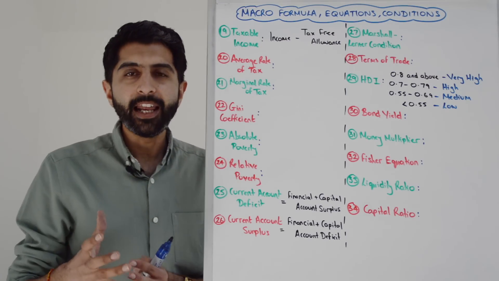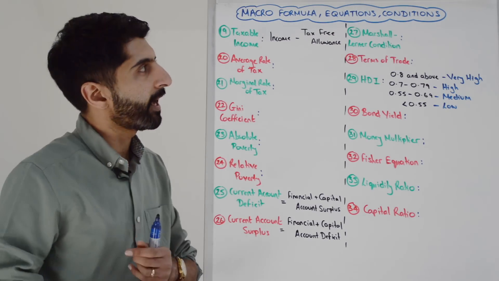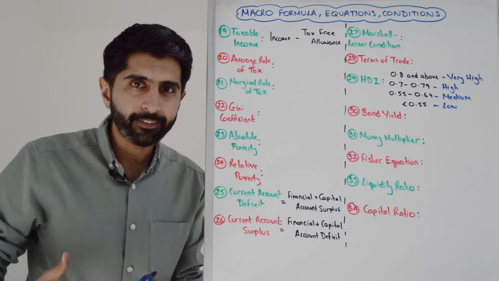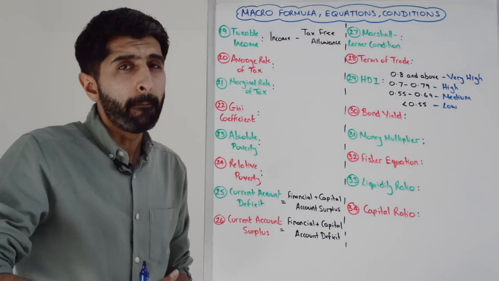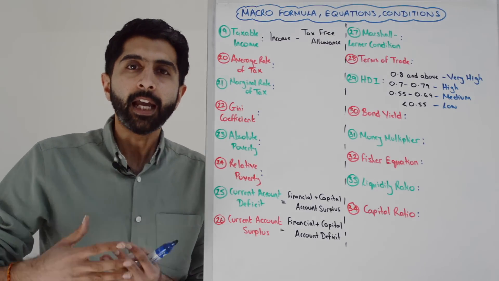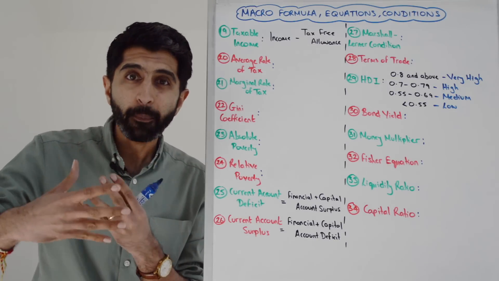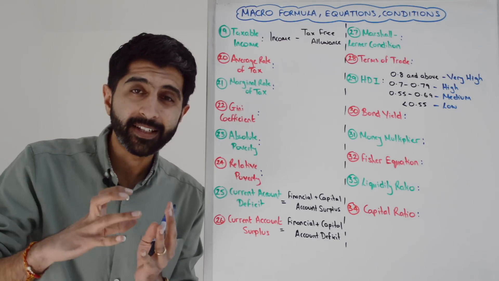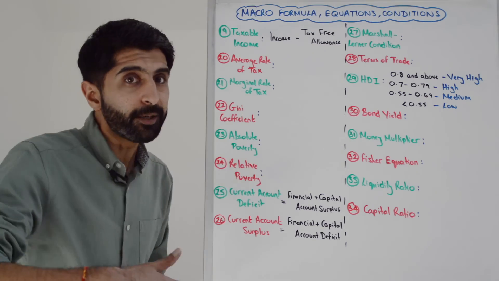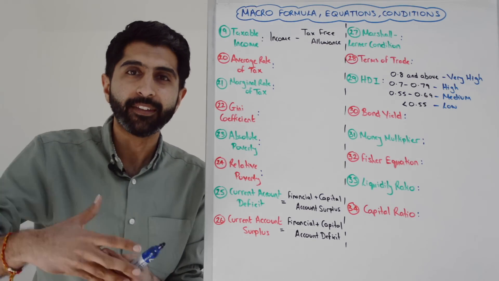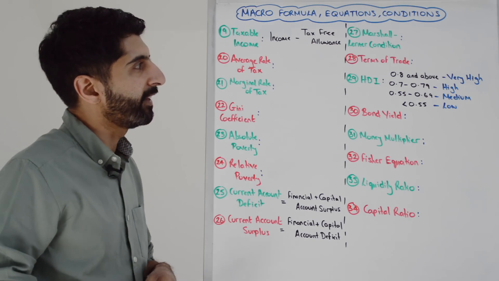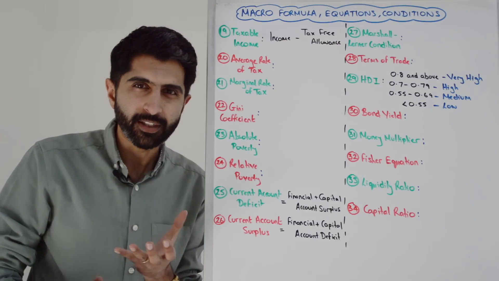Now some calculations that link to a progressive income tax system, starting with taxable income. This is just income earned minus the tax-free allowance. It's usual in progressive income tax systems for there to be a portion of income you can earn without paying any tax at all - that's the tax-free allowance.